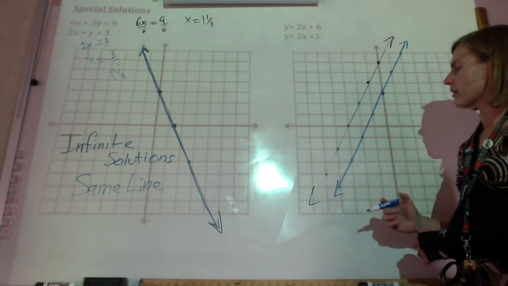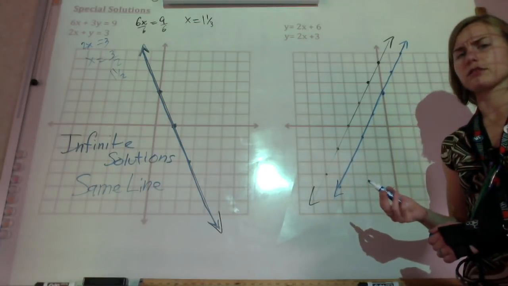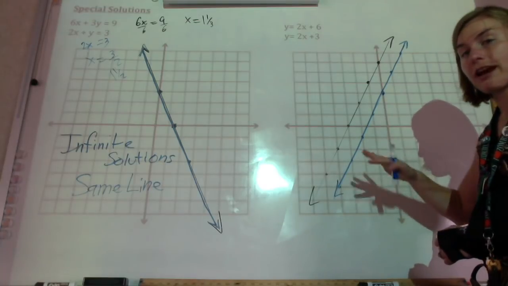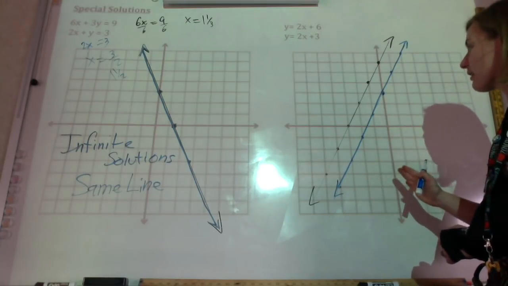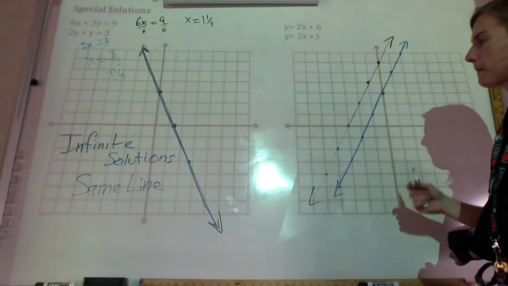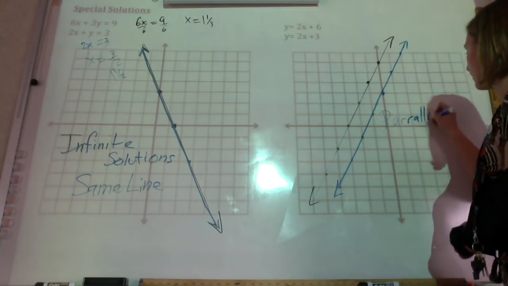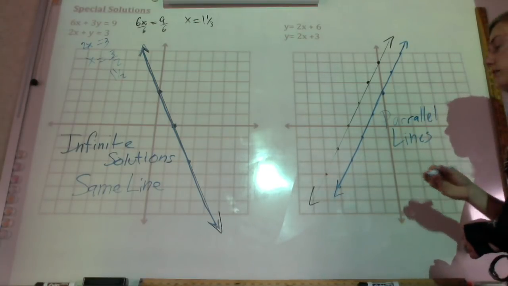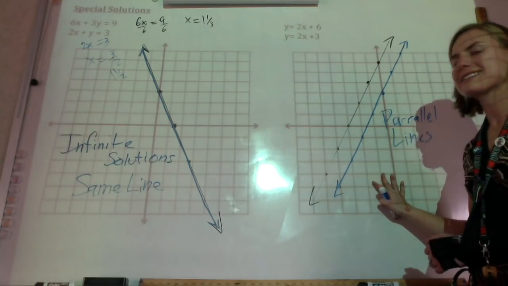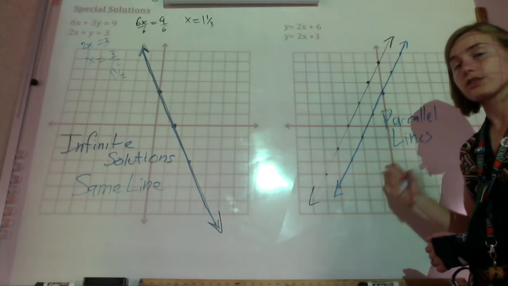Something interesting is going on with this set of equations. They aren't crossing. Now, sometimes when this happens, it might be that I'm just not graphing the right part of the equation, but it doesn't look like they're ever going to cross because they're constantly the same distance from each other. There's a name for that. It's called parallel. And you can let me know if that's spelled wrong. So we have parallel lines, but the solution is where they cross. But parallel lines never cross. So I'm never going to have a solution. So there's no solution.